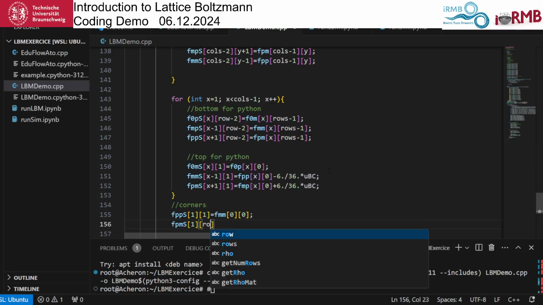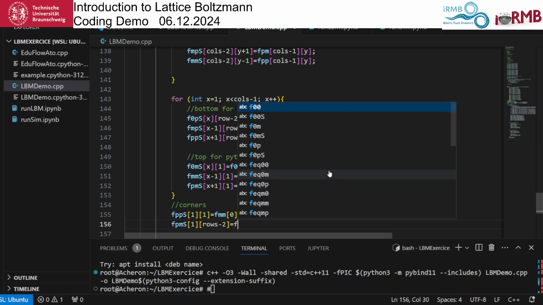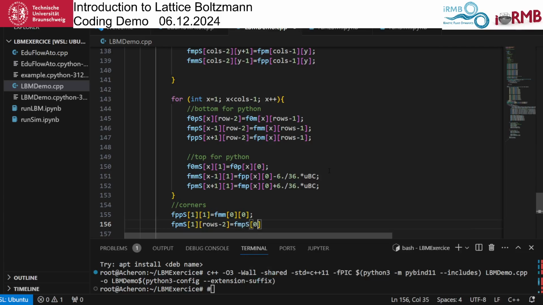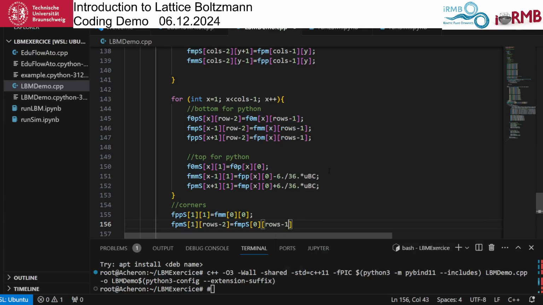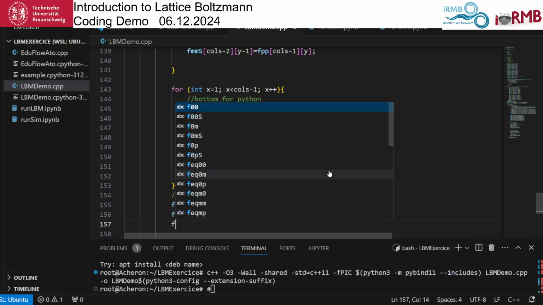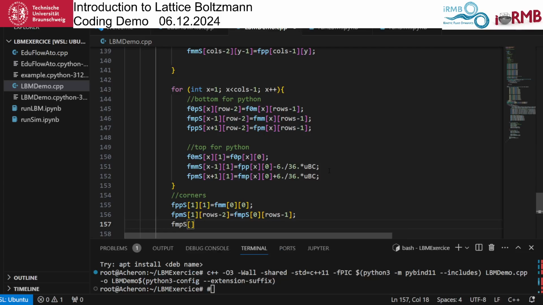pmS, so pmS is 1, rows minus 2 is equal to fmPS 0, rows minus 1, right? Okay, I'm using my cheat sheet a little bit here. fmPS would be cols minus 2.